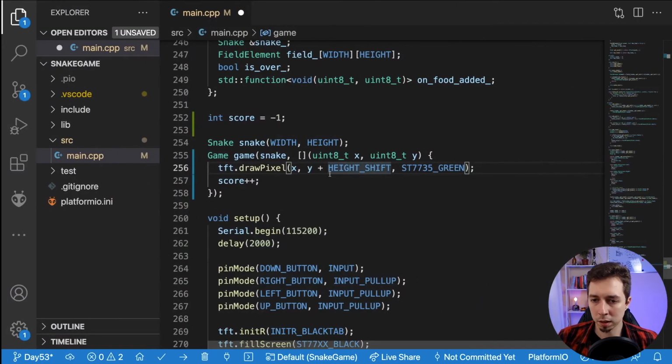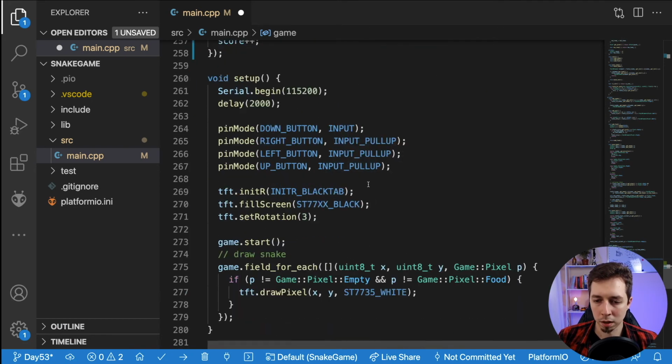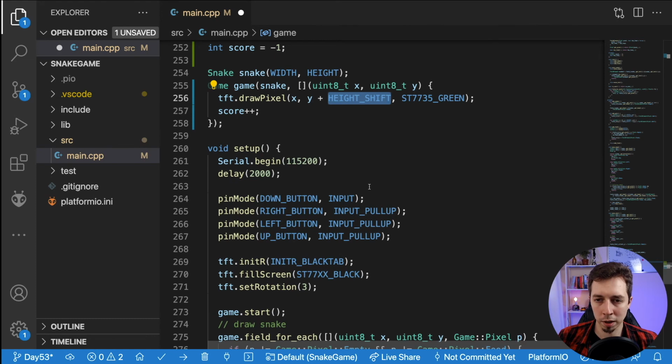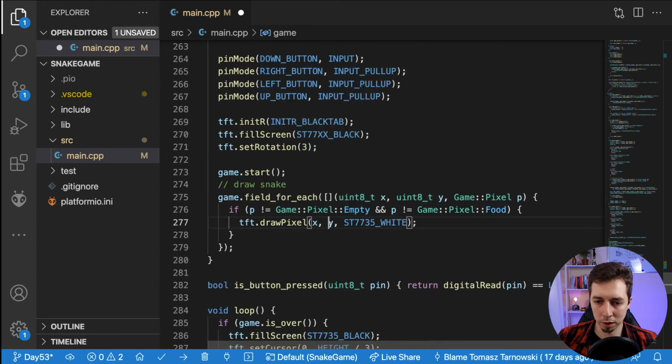And that is why I've got Y plus height shift. Shift is 8, it's gonna be added to the existing Y coordinate. So that's one place. Now the second place is over here.